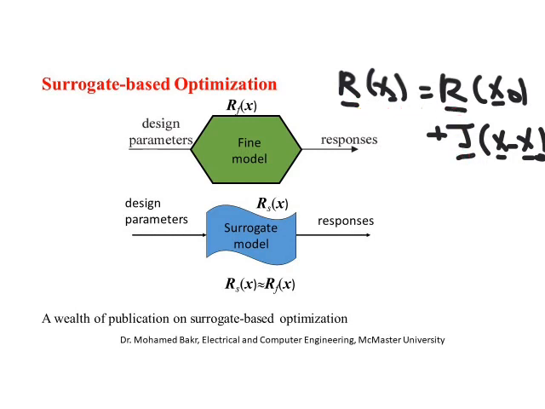You can of course build other types of surrogates, maybe use second order information or use a set of points to build a response approximation. There are many such techniques that are called surrogate-based optimization, and these techniques existed before space mapping was introduced. But in the year 2000, space mapping was cast for the first time in the form of surrogate-based optimization.